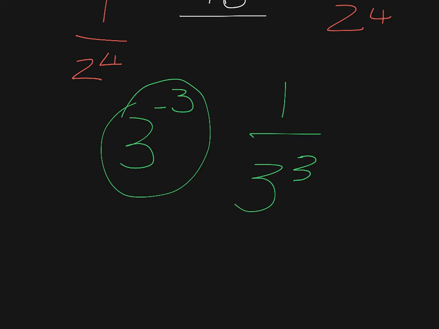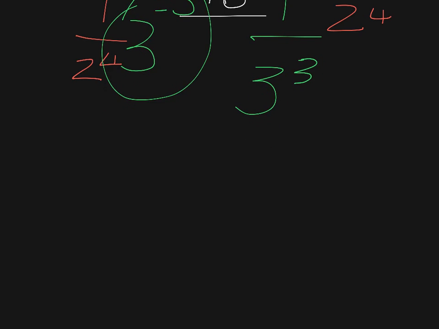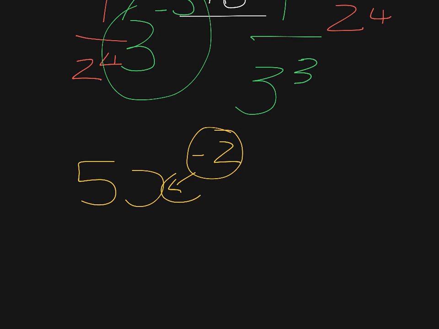Okay, if you had a number that said 5x to the power of negative 2, and now they're saying change it, make it into a positive. What you do then is you leave the 5 behind. That exponent is attached to the x, it's not attached to the 5. So what would happen there, the 5 would stay here, and your x squared would move to the bottom. Alright, so just be aware of that. If you don't have anything in the top, then you put a 1 in there. Alright, go ahead and try it out.